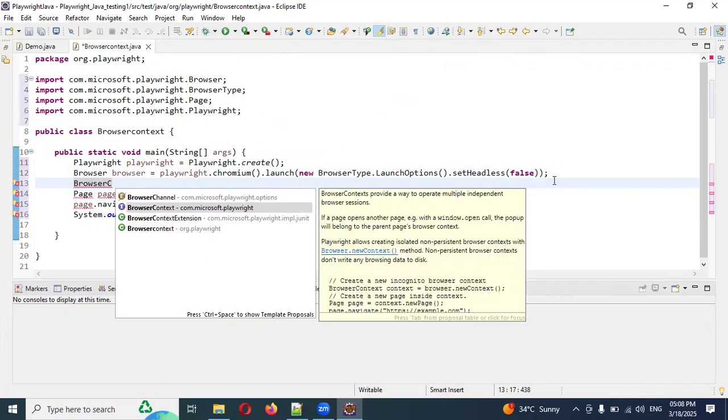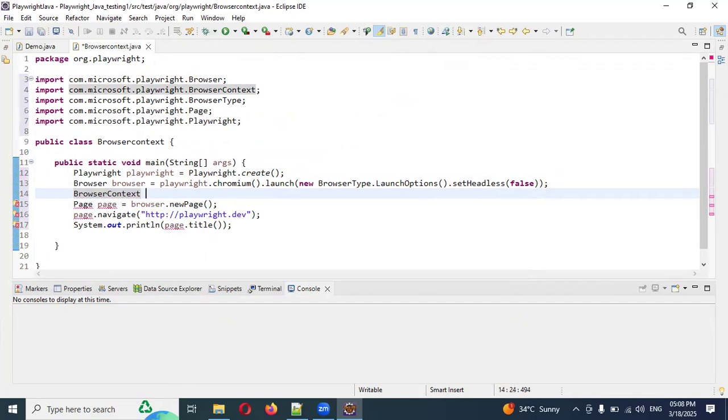I'm using context as the name: browser.newContext. This will create the new context. From here we are going to create a new page, and from there we can validate the titles. This is one way.